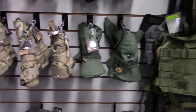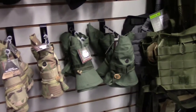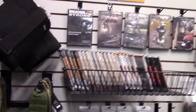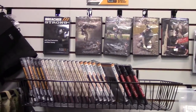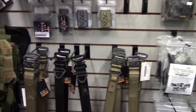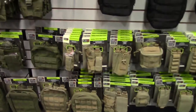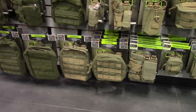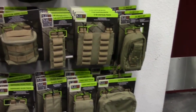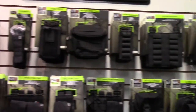Of course you have all your boonie caps — black, green, and Multicam. Any of the 5.11 videos, they got them all here, and sometimes they're even playing in the store so you can get a sneak peek. Here's some more belts and a lot of your MOLLE attachments that you'll want to have — they attach onto any MOLLE on any of the bags, or on the Brokos belt.